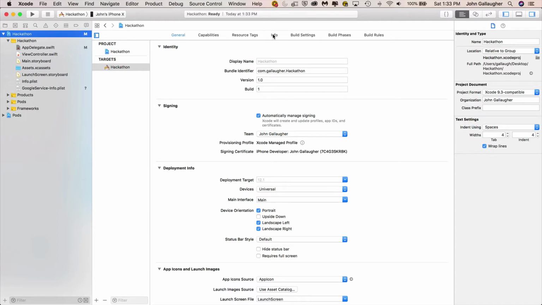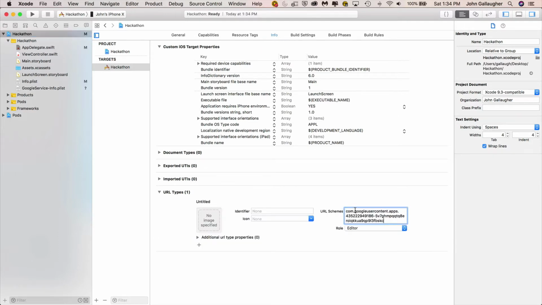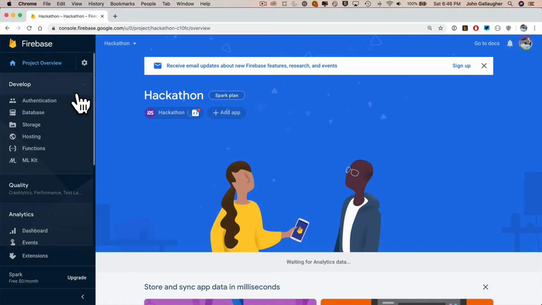And what I want us to do is to click on, again, we're in targets, click on info. And then if we go down to info, you'll see something says URL types in here. Again, this is something we do whenever we set up a Google Firestore application, Firebase application. That app is on the web now. We're going to click on plus here. For URL schemes, we're going to paste in what we just copied from Google. Again, we can see it starts with com.google, so that's all looking good. And we've set this up so our app is going to be ready to go.